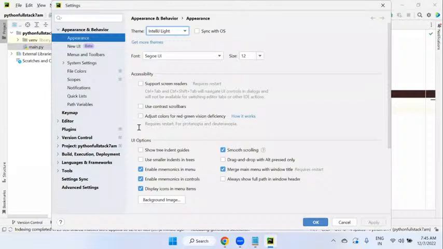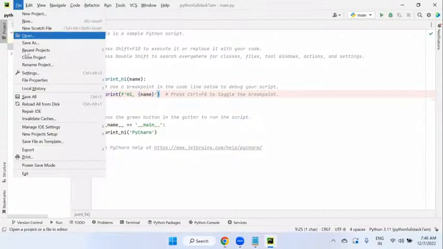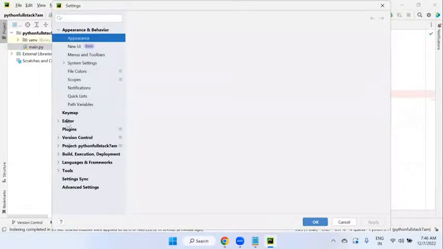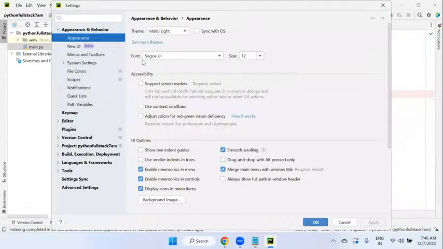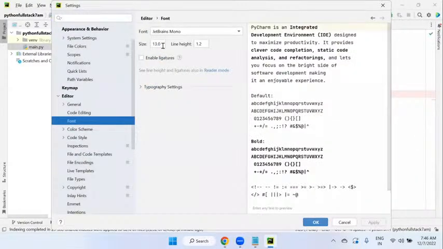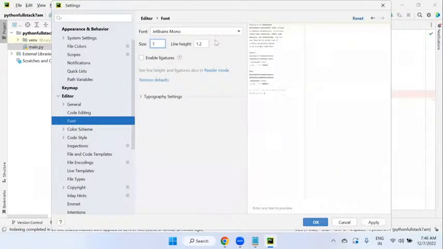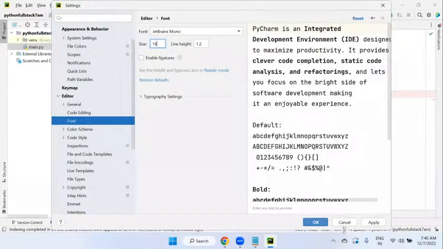And coming to this, do you want to increase the font size of your coding? You can also increase the font size of your editor. So how to change the font size? Again, File menu of the PyCharm editor, click on Settings, and on the left hand side you can notice the Editor option, and in that, Font is there. You can click on the Font option, and it will ask you to give the size of the font. I'm making it 18, and the font style you can also set, JetBrains Mono or many font styles are there. You can keep this one and click on OK. Now the font size is increased clearly.